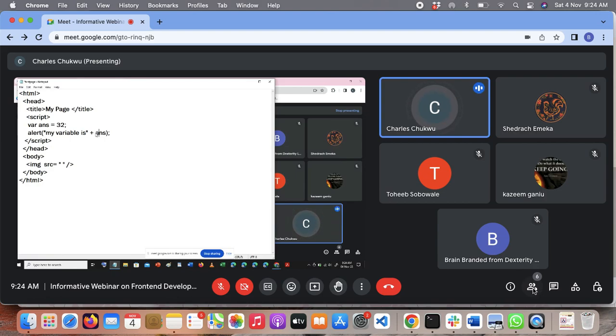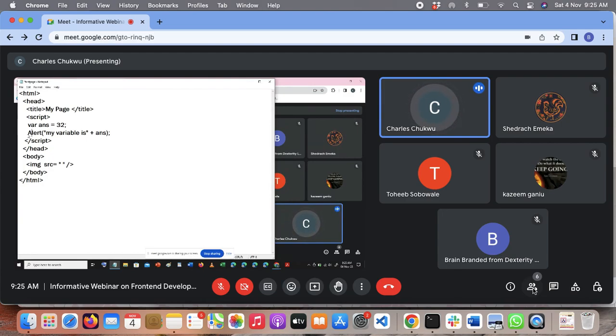The further implication of that is that if JavaScript gave you a function called alert, we call alert a library function. Library because, just like you go to a library to get your books, you read and you return it. The alert function is a very popular function. People have been calling it for ages. So when JavaScript gives you a function called alert, and then you go and call your own Alert with capital A, you will be totally on your own because JavaScript will not honor the call to that function.